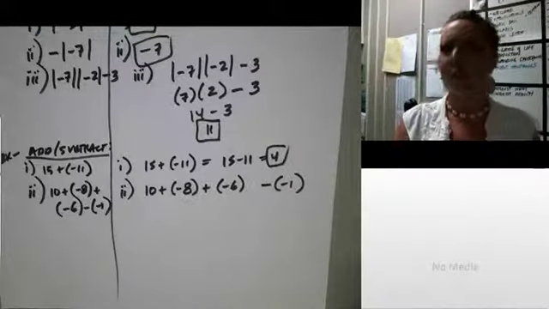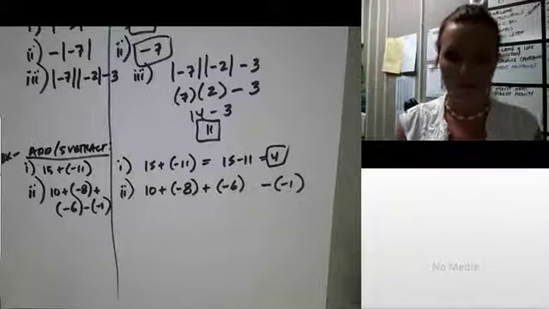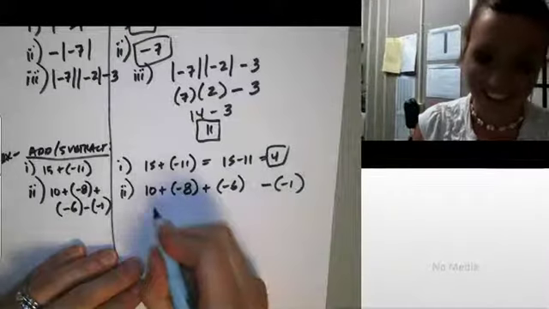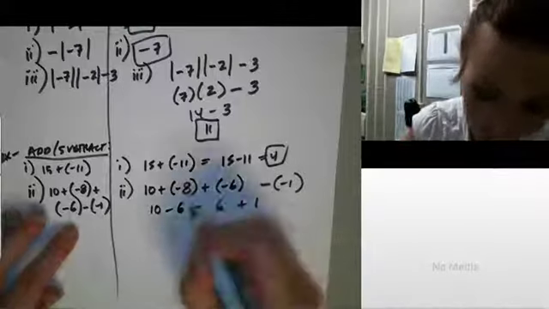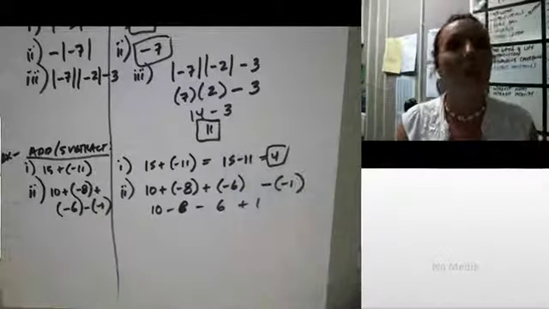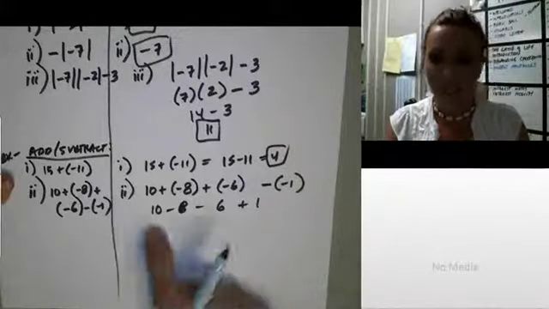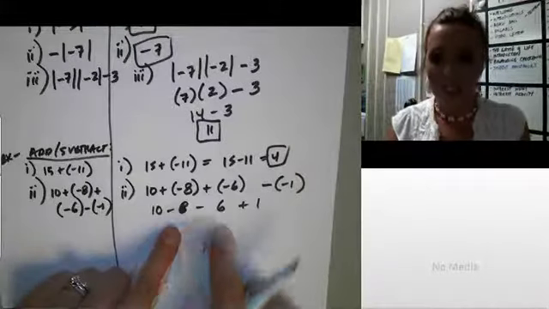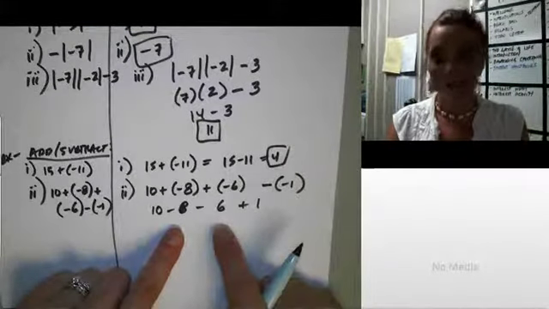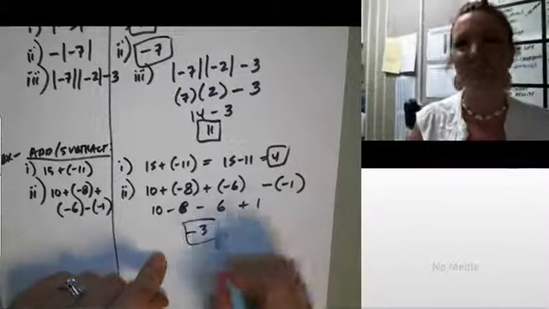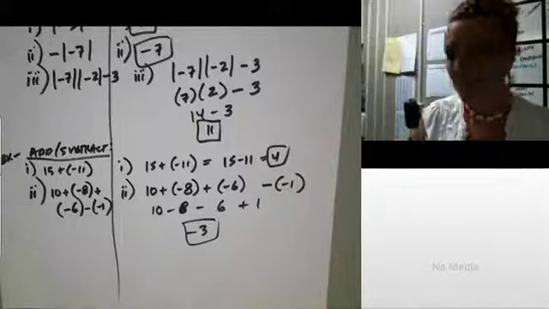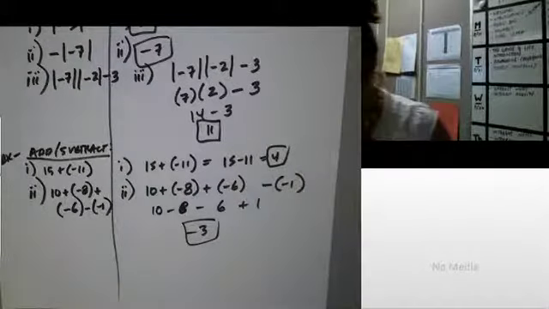Okay, Jared, is that your name? Maybe 10 minus 8 minus 6 plus 1. Excellent. Nicely done. Whoop, that's a minus 8. Okay, so now we can go left to right. 10 minus 8 is 2, minus 6 is negative 4, and negative 4 plus 1 is negative 3. Perfect. Do we need to do another one of these, or are you guys good? Good. Okay, let's move on then.